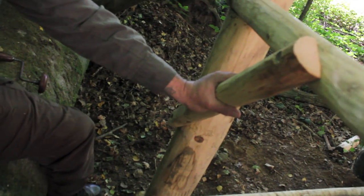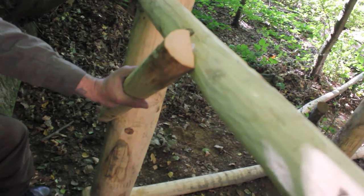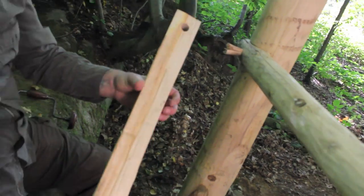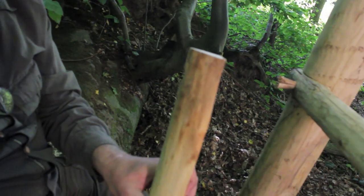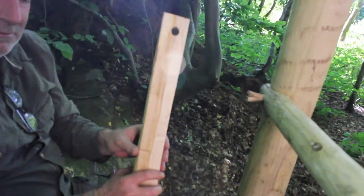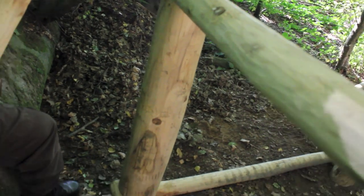So what we've decided to do with this, obviously we're using whole pieces of sweet chestnut for the structure and the frame. With these diagonal pieces, we've cut the sweet chestnut to length, then split it down the middle with an axe. And then what Mark's just shown here, we're using the auger to make the holes. Then we carved out some pegs, which you've seen earlier in the video, and auger the piece in here and then get that drilled in.